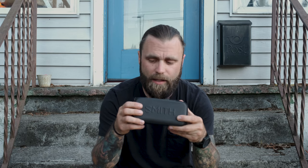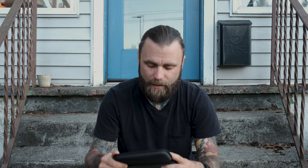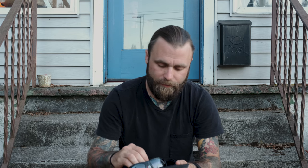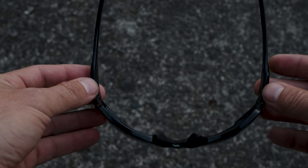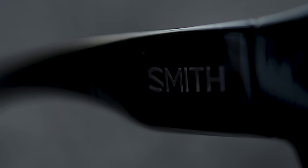Another awesome hard case — love it. My other glasses didn't break in the case; they broke in my pocket on my boat on the river. Comes with a nice little Smith sticker. The frames feel solid, nice and curved to wrap around your face to block light from the back, which is what you want in fishing glasses. In low-light conditions, you don't want sun coming in and reflecting back to your eye.